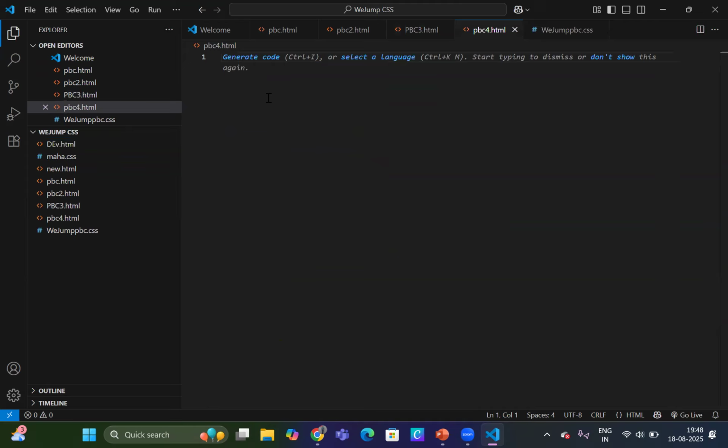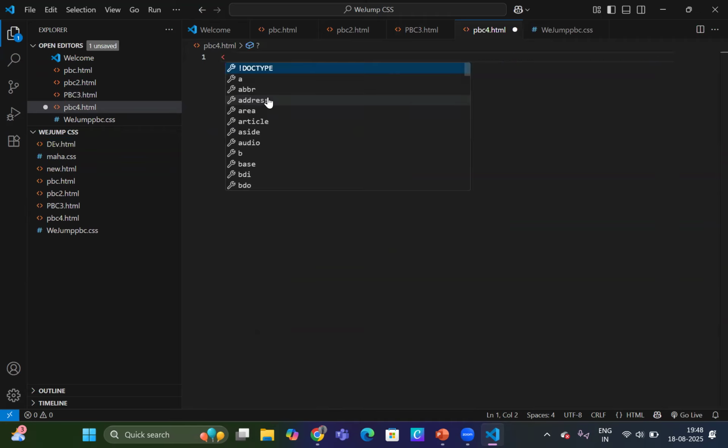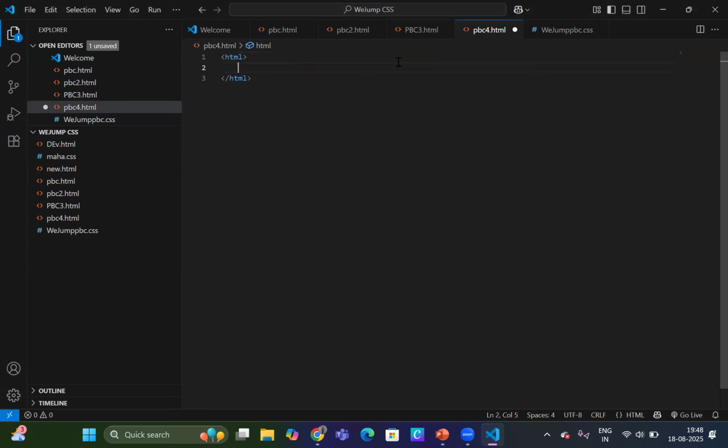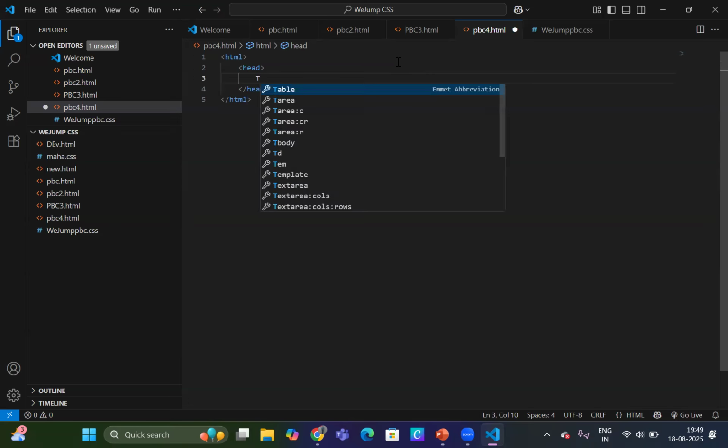Now you can give the directions for writing the code. First, open bracket HTML. Then head, and title.